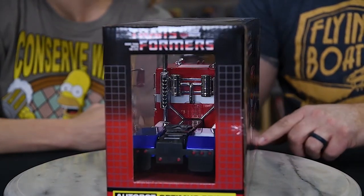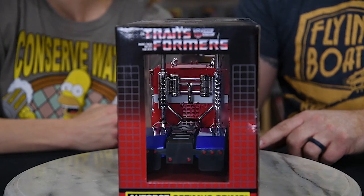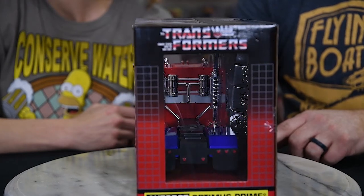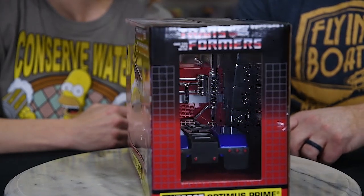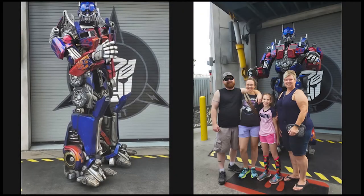It's a really, really neat collectible. And I'm a big Optimus Prime fan. I pretty much had to have it, especially where I didn't have to pay anything for it. We also got to meet Optimus Prime. We did meet Optimus Prime at Universal Studios.